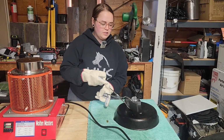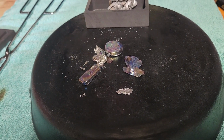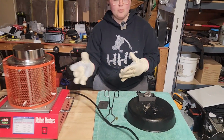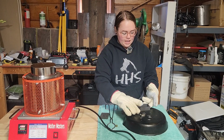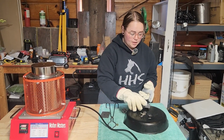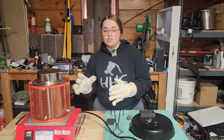Then we can very easily flip the mold over, and there we have our nice little lead molds. Obviously, I do need a little bit more practice on pouring it out because it does come out very fast, but if you were pouring a large amount of lead or aluminum into this bigger mold, it would look a lot better. But that's just how simple and easy it is to use this electric melting furnace.